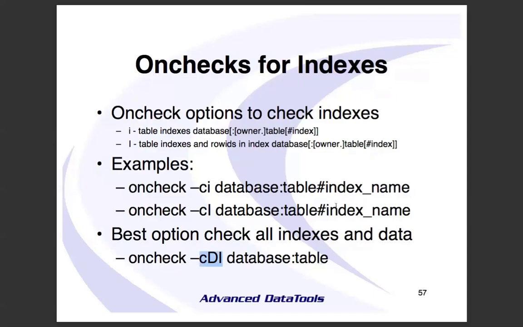You can also do a number and index name and it will just check that one index if you think there's a problem with an index. Let's say someone is reporting errors with an index. You can run this to see if there's an error. Now, my rule of thumb is when oncheck finds an error, it will prompt you, do you want me to fix this? So you need to put a -n at the end of this so it doesn't fix it by default and doesn't sit there and prompt you. Because I've always found it's faster to drop and recreate the index using PDQ than have oncheck fix the index.